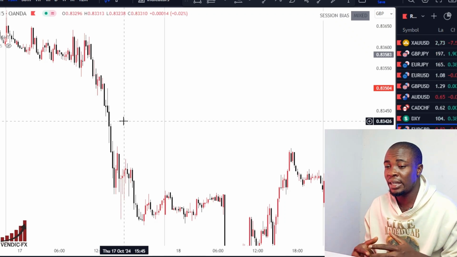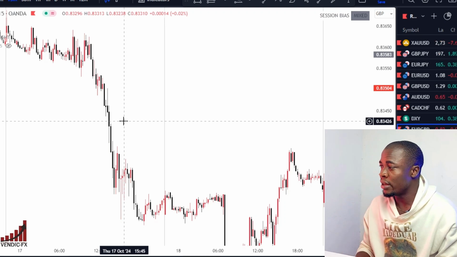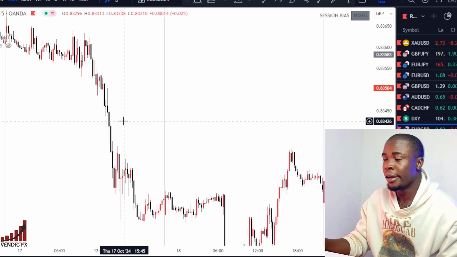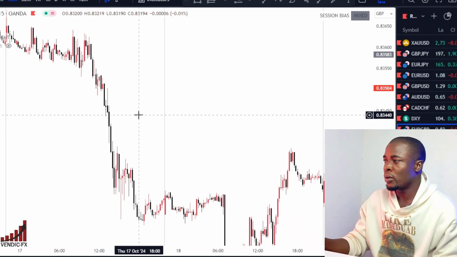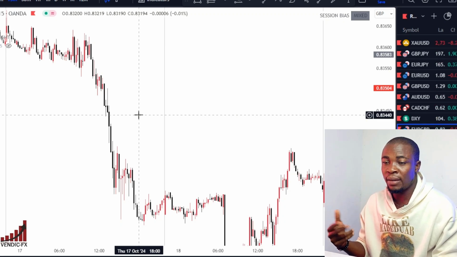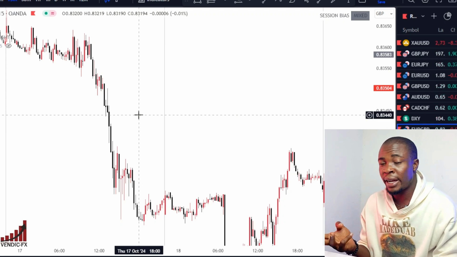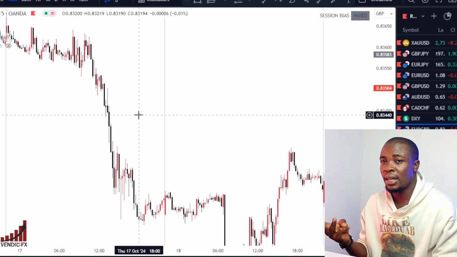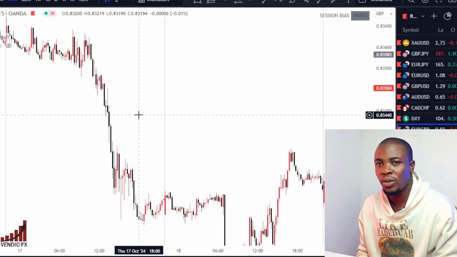That's another thing you really need to consider. If you are trading a market, you don't say, oh, because it's LTA, I'm getting it. No, no, no. The fact is that there are still some conditions you need to actually implement. For example, your trading bias. If you're looking at buys today and you have an LTA on the sell side, there is no need of you looking at it.